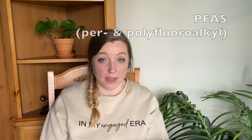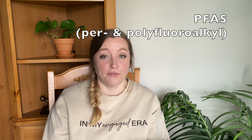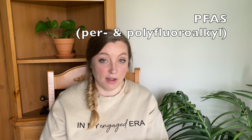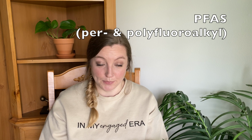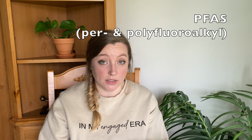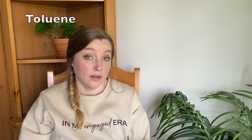The next ingredient is PFAs, which I don't know how you pronounce the whole word, so that's why it's up here on the screen. These are known as forever chemicals. They are found in sunscreen, foundation, concealer, shaving cream, and hairspray, just to mention a few. They cause birth defects, increased risk of cancer, and they affect the immune system and are hormone disruptors. Toluene is another ingredient to avoid. It is also called BHA or BHT. It is a paint thinning solution often found in nail polish treatment, and hair dyes. It can irritate the skin, eyes, and lungs. It is also toxic to the brain and nervous system and can cause birth defects.